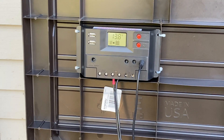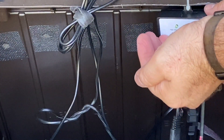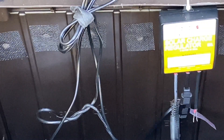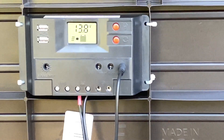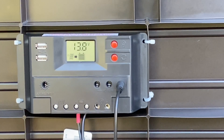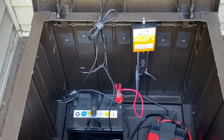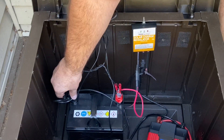We're also going to see if we can open and close our garage door a few times and a few other items. We're getting a high voltage reading here, so this battery is very good to go. Now we're going to head inside to the garage for the first test, which is going to be the garage door. To disconnect this, we're going to take the negative off first.